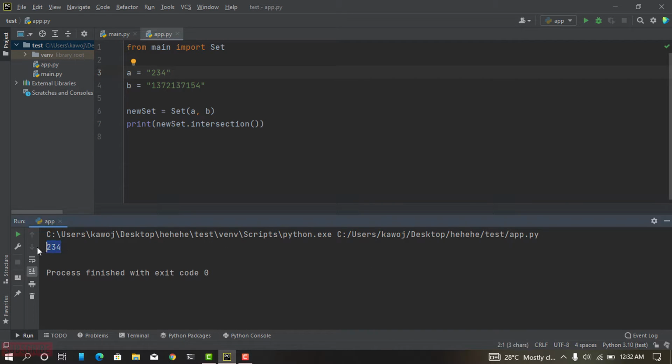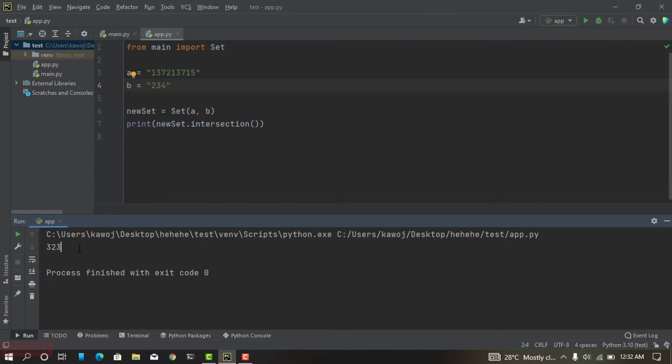Now my output is 234 because all the elements that are in a are also in b. So if I clear this 4 off and run this code again, you're going to get 2, 3 because that is the intersection. Now let me copy this, paste it here, and input 234 here, and let's see what we're going to get.